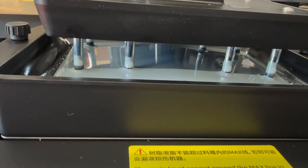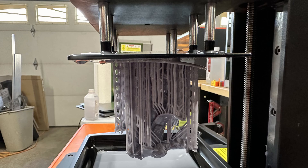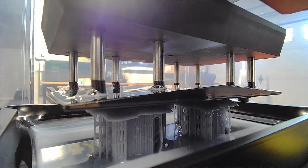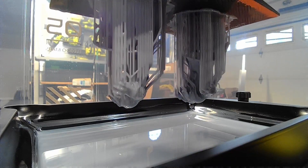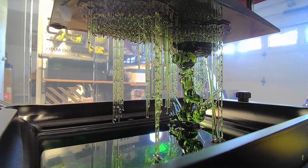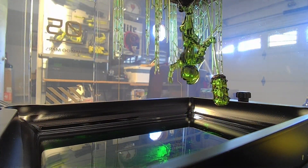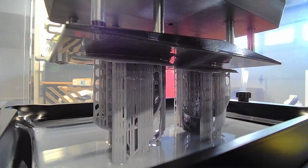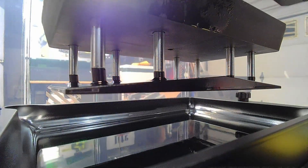I was thinking the AI camera should have been detecting these failures — it says that it should — but that didn't happen either. The time lapses were running and you could see I was getting these warped parts. Bed adhesion was an absolute issue, and I was making sure that the build surface was absolutely spotless. I even tried adjusting exposure settings for my first layer and that did not help either. It ranged from warped prints to some prints that had nothing on them, to two completely empty prints.